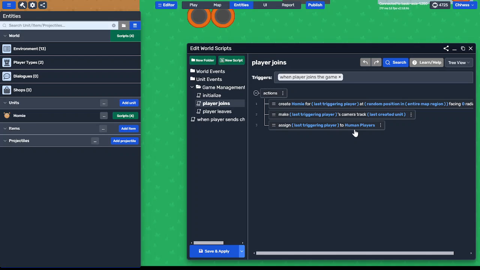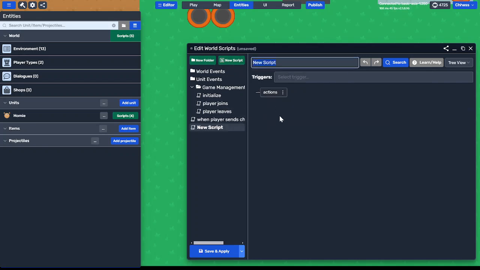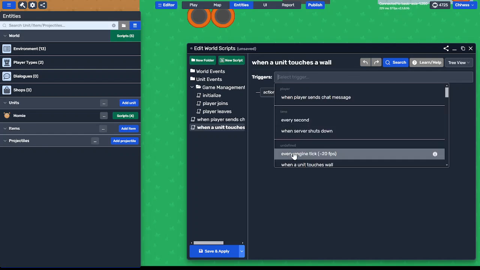When you have a trigger, it comes with some parameters. So if you go to mod.io's editor and you put this trigger in for player joins, you're going to see that the trigger you get is get triggering player. So this is your way of accessing the triggering player, the player that triggered this event. So for example, if we just create a new script and we make it so that unit collides with wall. So this is when a unit touches a wall, we're gonna have this script go off.